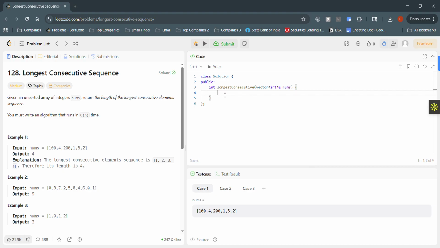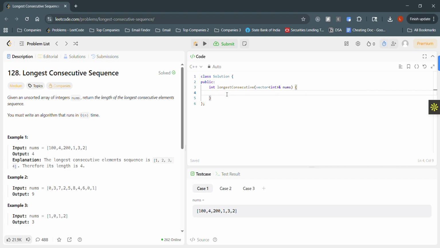Okay, so if we talk about brute force solution, then it's pretty straightforward. You look for an element. Let's say you looked at 100 first in this case, and then you look for 101. If that is also present, you look for 102, and so on. I won't be wasting my time in this, but I think the complexity for that solution would be at least n square. So it's a waste of that. So let's look at a better solution.